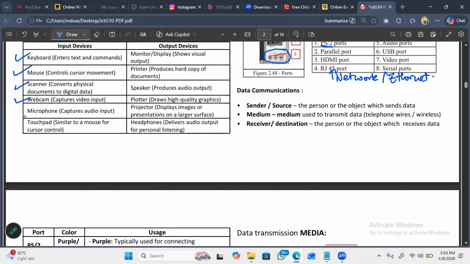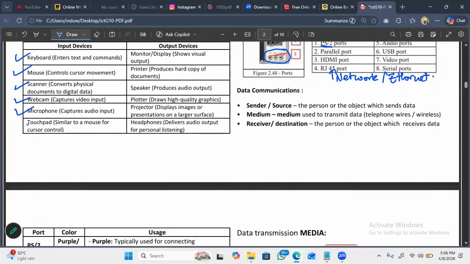And also webcams, in your laptops, you have it at the top of the screen. So you can join meetings, turn on videos. That's a webcam. Even your mobile phone has the selfie cam, same process. Microphone: your mobile phone also has a microphone, your laptops also have one. You can buy a microphone separately and plug it in as well. The main function is it captures your audio, your sound, the things you talk, and saves it. You can record, you can sing songs.